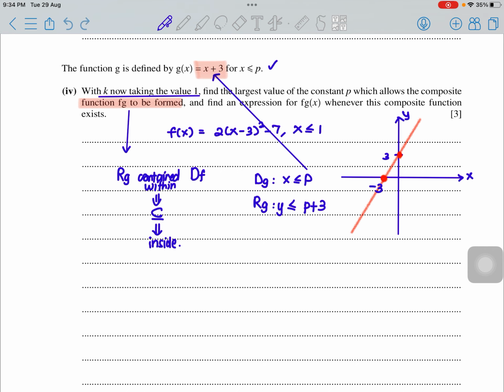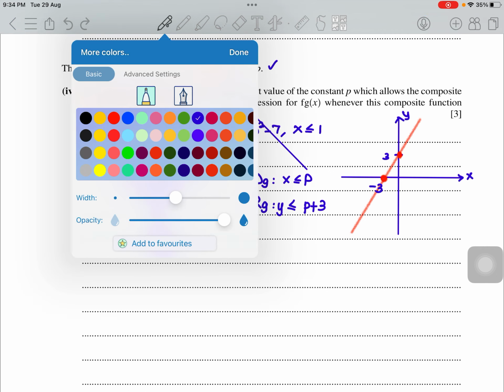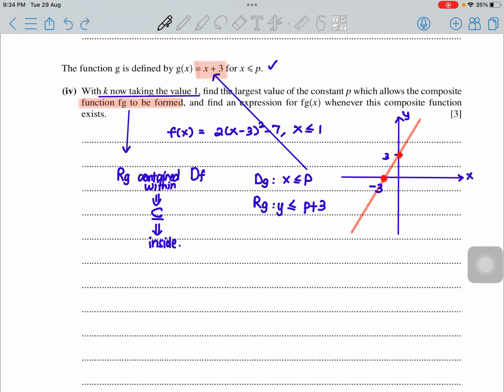Okay, now, do you know where is the position of your p? You are unsure. So what I'm going to do, I'm going to randomly put it on the positive x-axis. Let's say this is my p value, which is the x. Okay, and where is it on my y? I reflect on the graph. And what is this? This is the y value, which is the p plus 3. So you park it here first.